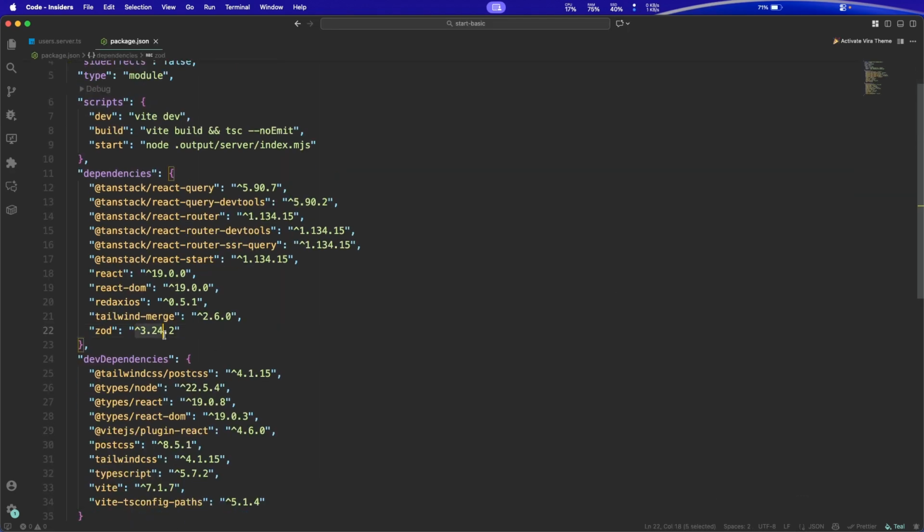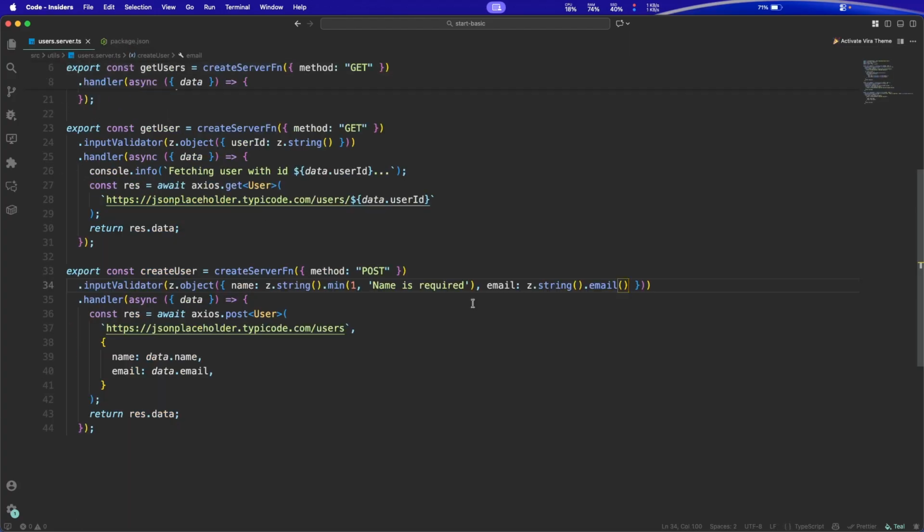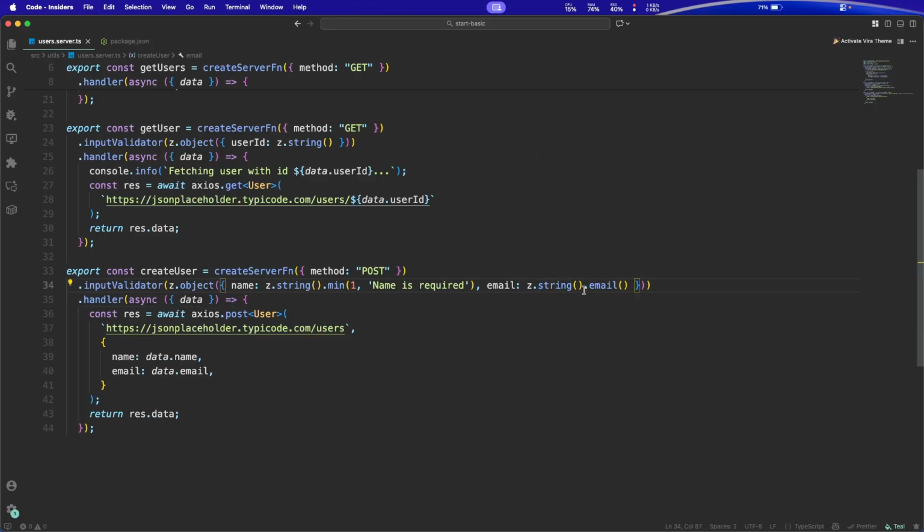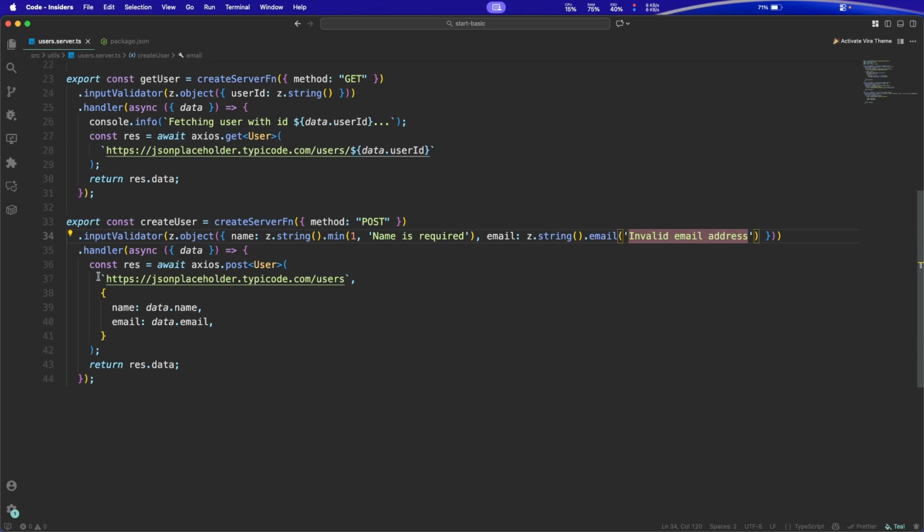Our Zod is version 3, but remember, if your Zod version is 4, not 3, you will see a deprecated warning here, a strikethrough sign. So always try this and pass the email. Right now this is just an email because of the older version. So use the string, and the email will have the message invalid email address. Okay, then our logic is handler and data.